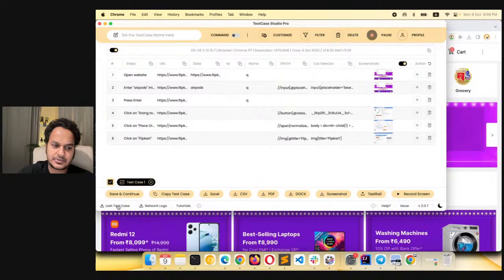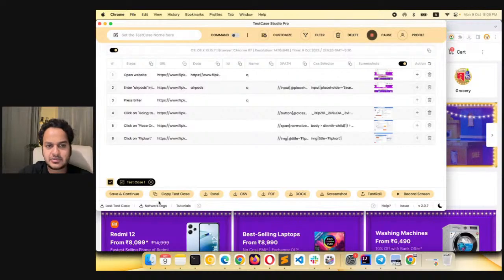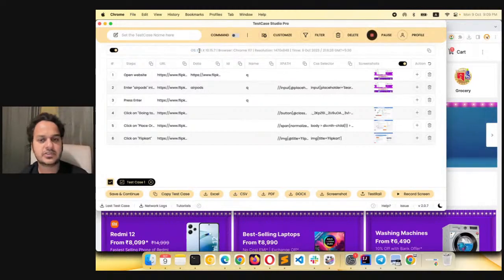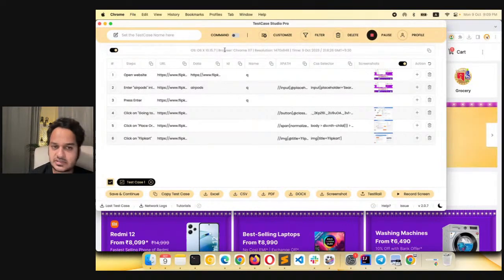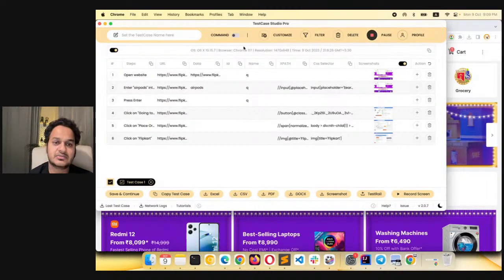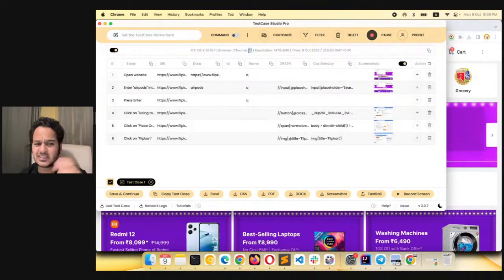For each and every step you have the logs as well. You can open those logs, check them out, and download whatever you want. Here you have the OS version, whether this is a Mac or Windows, because whenever you file a bug, you always have to give that information, that you are doing the testing on Windows or Mac, and what the version of that was. Then the browser, whether it was Chrome, Firefox, Edge, Opera, what browser you were testing, and what the browser version was.